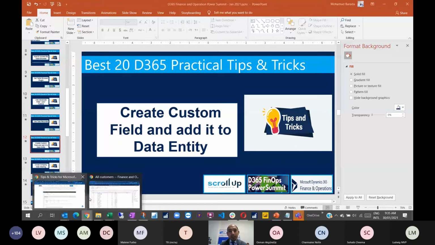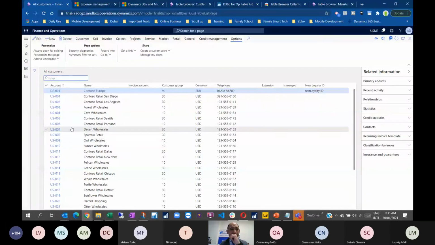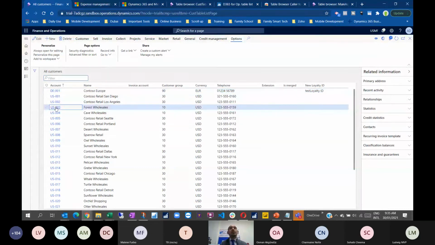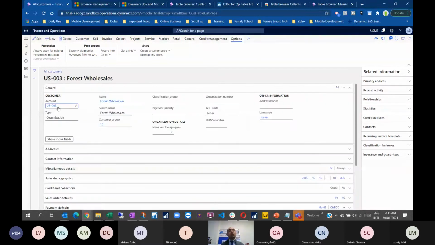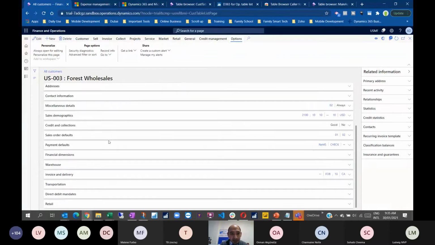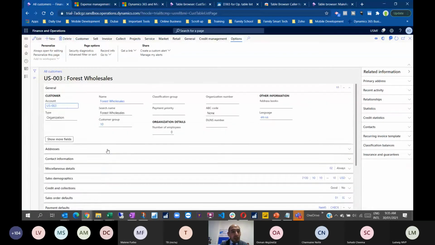Okay, so how do we do this? For example, if I would like to add my custom field at the level of customers, I can add it on the list. It depends what your target is, or you can go to all customers here. It will show you the customer himself. These are the customer cards. Whenever you have any fields, you have the list view or the card. This is the card view. Okay, there is always a way when I add columns.